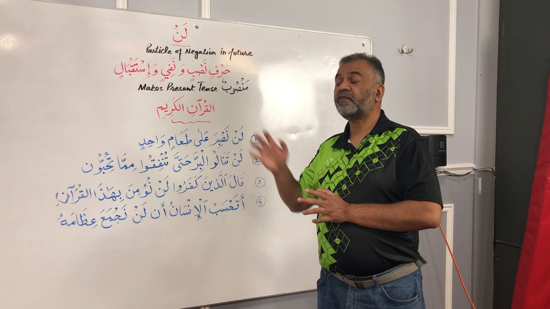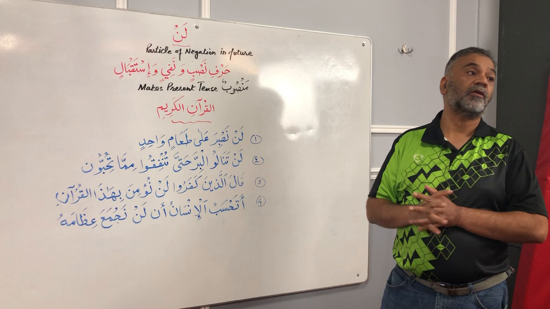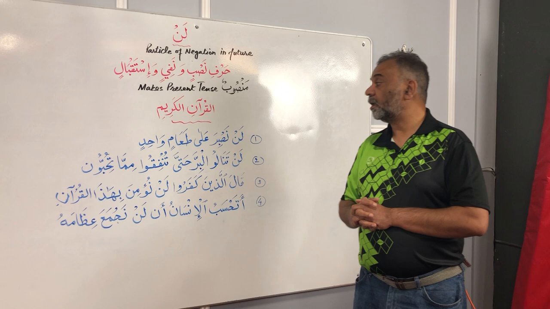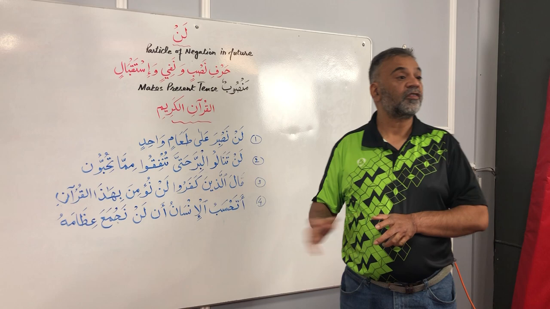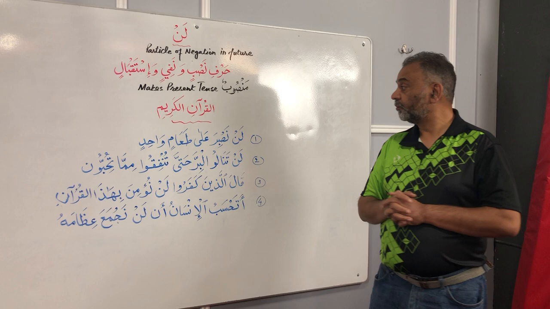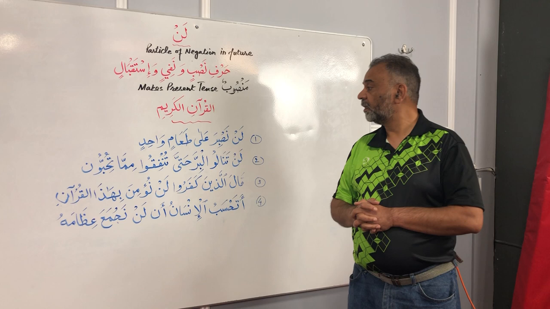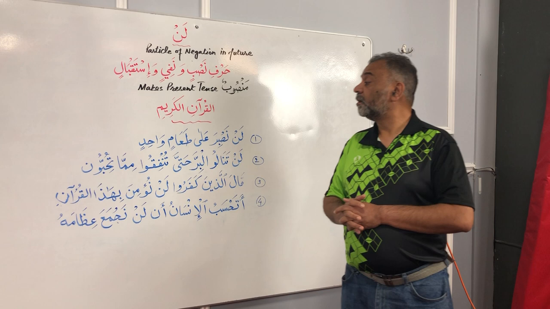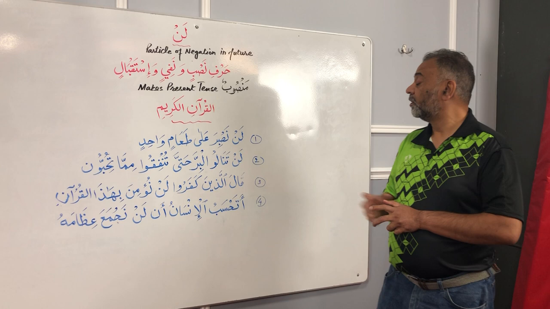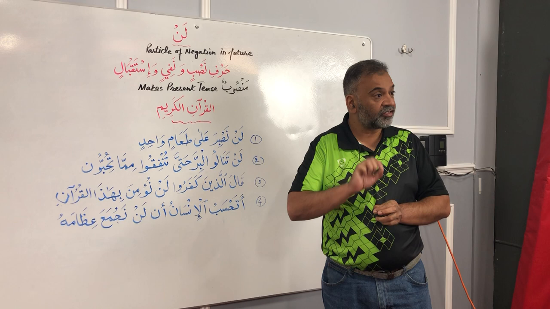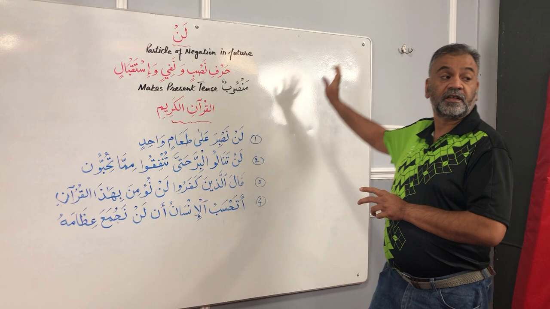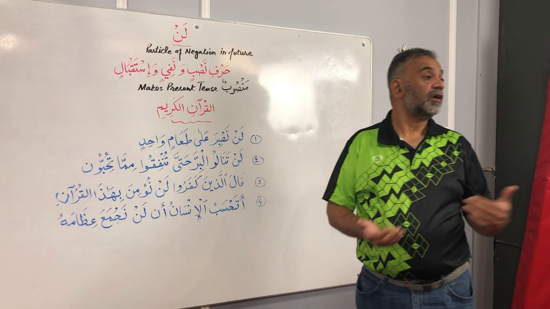And then we went through some of the ayahs from the Quran. For example, lan nasbira ala ta'amin wahidin. So nasbira was basically nasbiru, but it will become mansub because of lan. We will never be patient, or we will not be patient on one kind of food. The next one we did last class, lan tanalul birra hatta tunfiqu mimma tuhibbun. Lan tanalu. It was tanaluna. But then this is fi'lun mudari'un mansubun bi hazfin-nun. Right? We had in conjugation before how to make fil mudare from a marfu form into a mansub form.